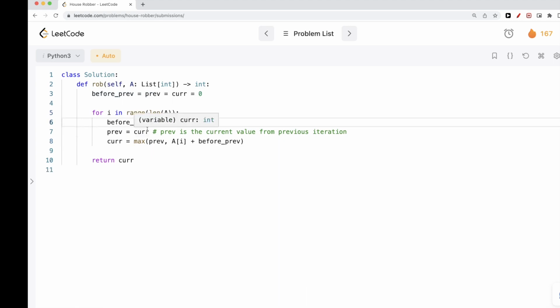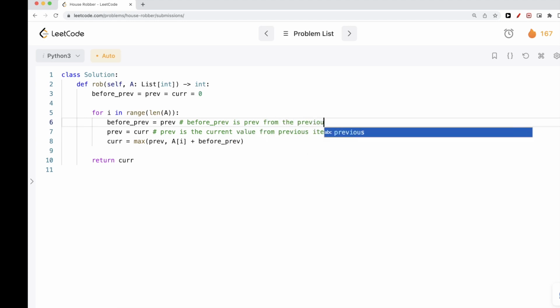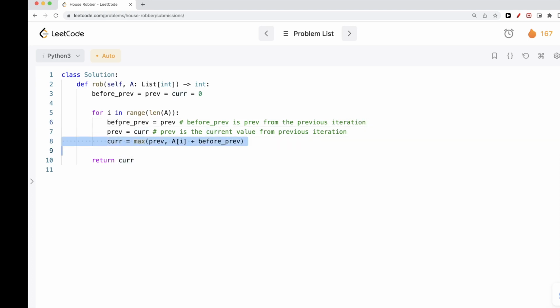So before prev is the prev from the previous iteration. So that's why we initialize it here. You could also decide to do it after this one, like here. But both should work fine, right? Because both will get executed before this, and that's what matters.